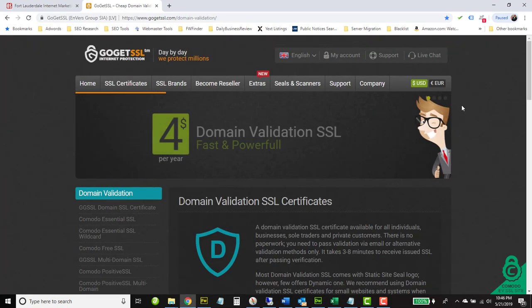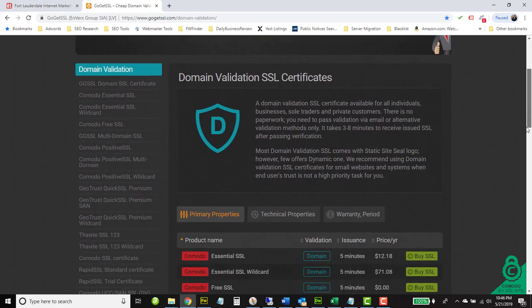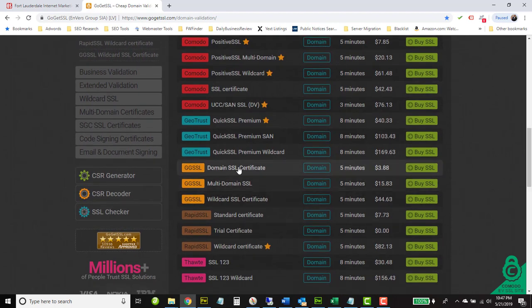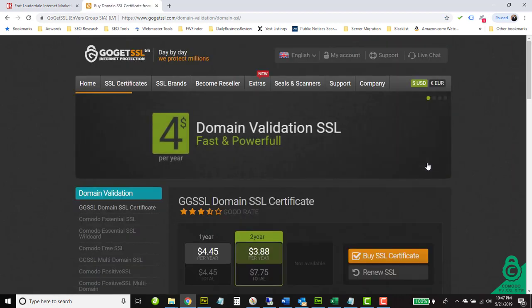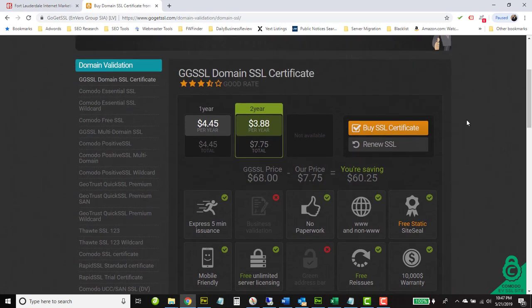I normally get the $4 certificate. I come down here and I'm going to find that puppy. It's right here. Okay, I'm going to purchase it. They have something for a 2-year, but I normally get the 1 year.